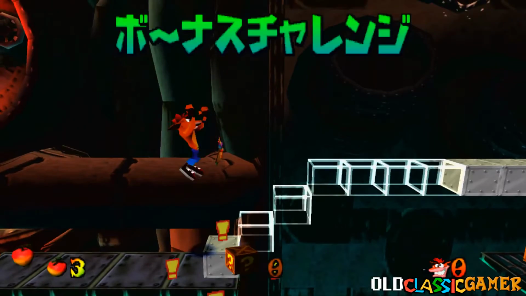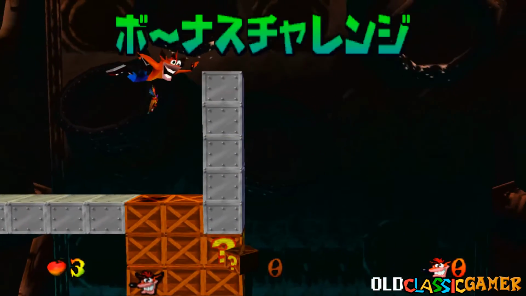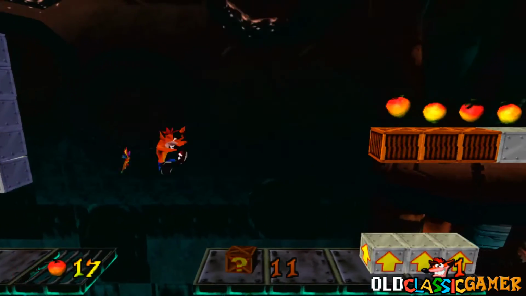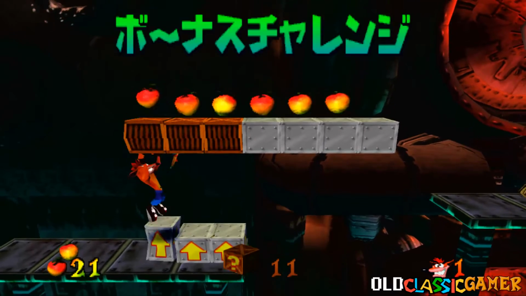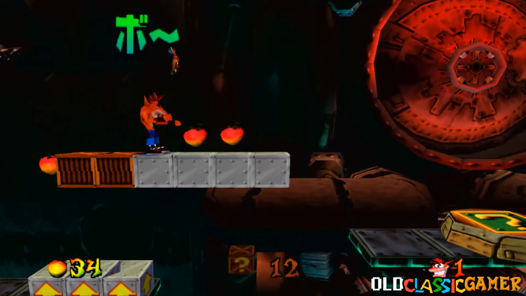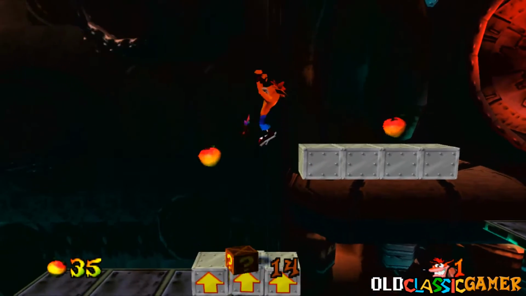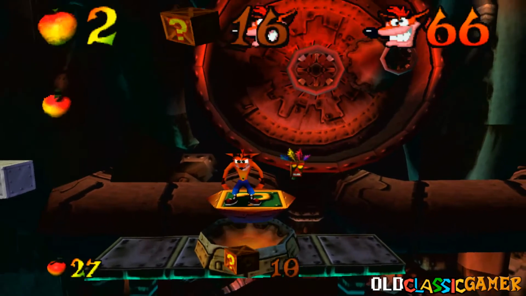Gotta activate. Oh, they're all gonna be metal crates. Oh, I love doing this. Let's just get some more wumpas. Oh, let me try like this. Now it doesn't destroy this one as well. I have to do it like this. And yeah, the bonus is now completed.